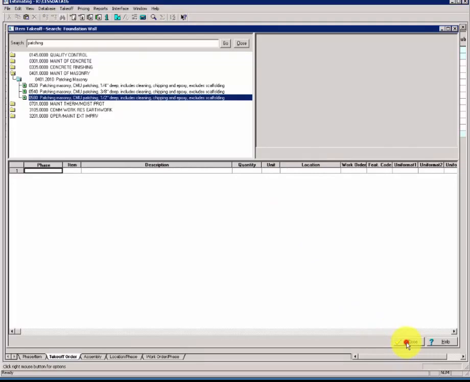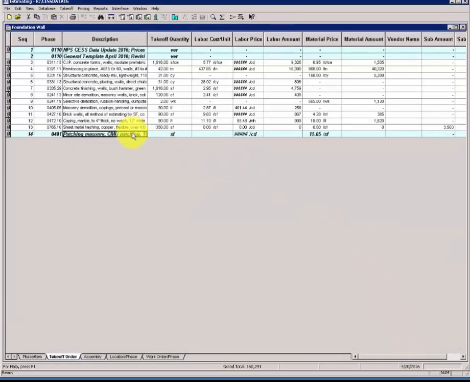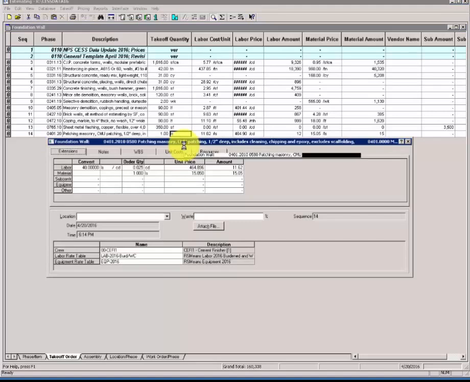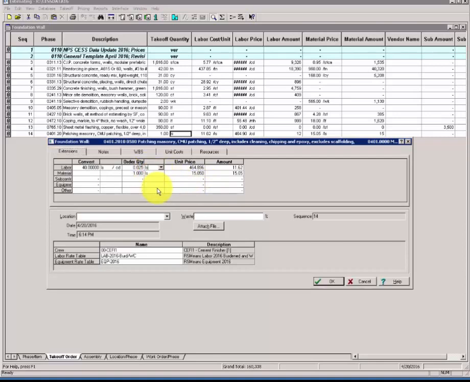We'll close Item Takeoff, return to the spreadsheet, and for our quantity we're going to type a 1, and now we're going to change the unit to LS for lump sum. We'll use a different way to get to the detail window. We'll use Control D. The detail window pops up. He clicks the drop-down box next to the order quantity column and selects LS. We'll change the order quantity for labor to lump sum.